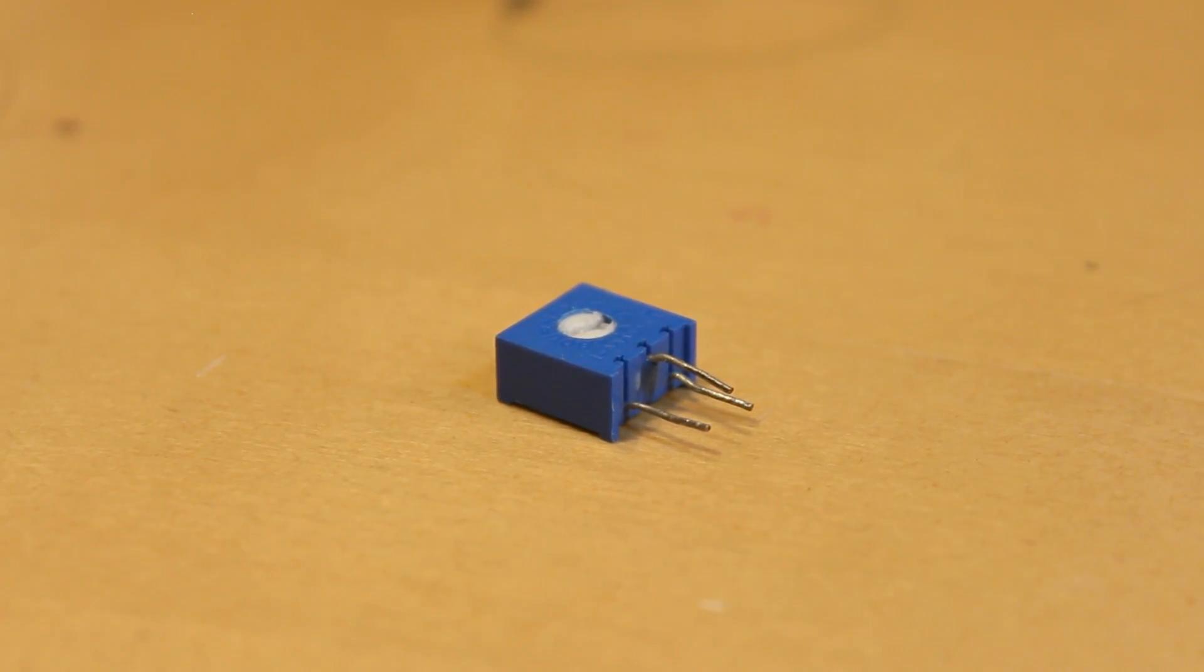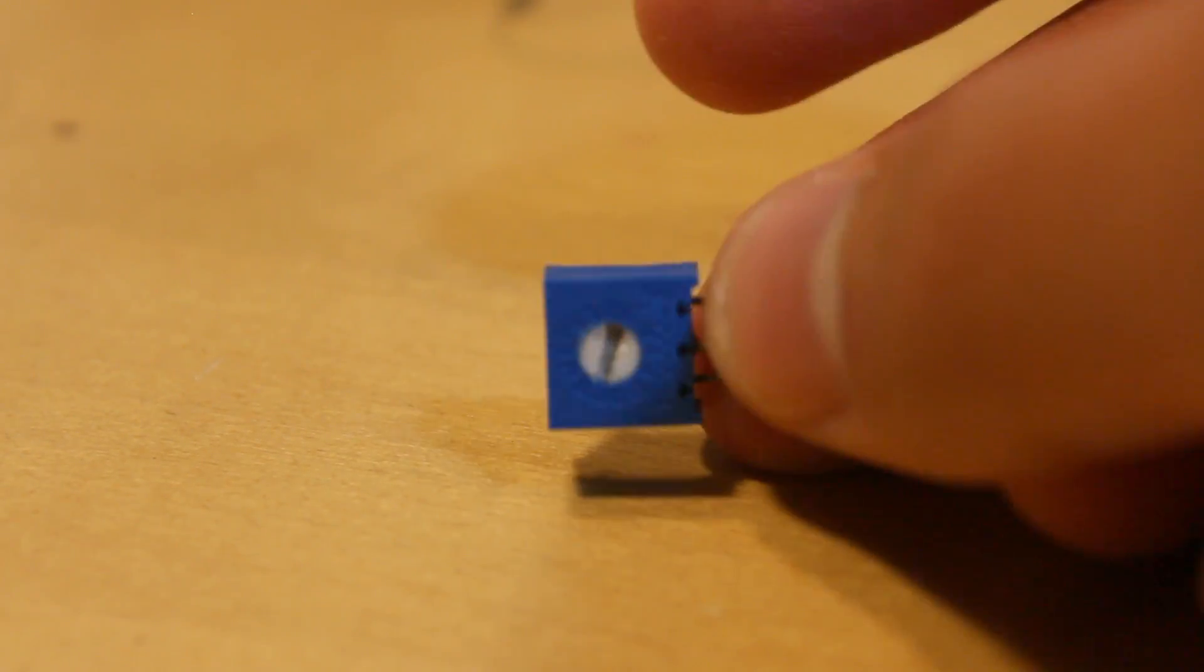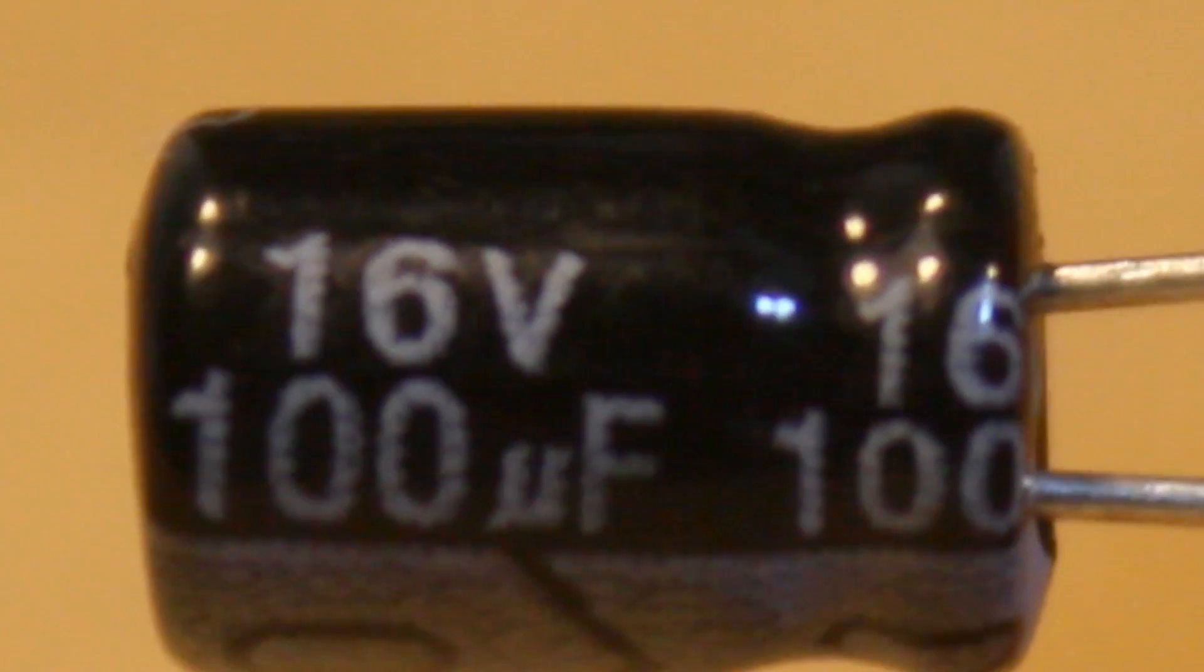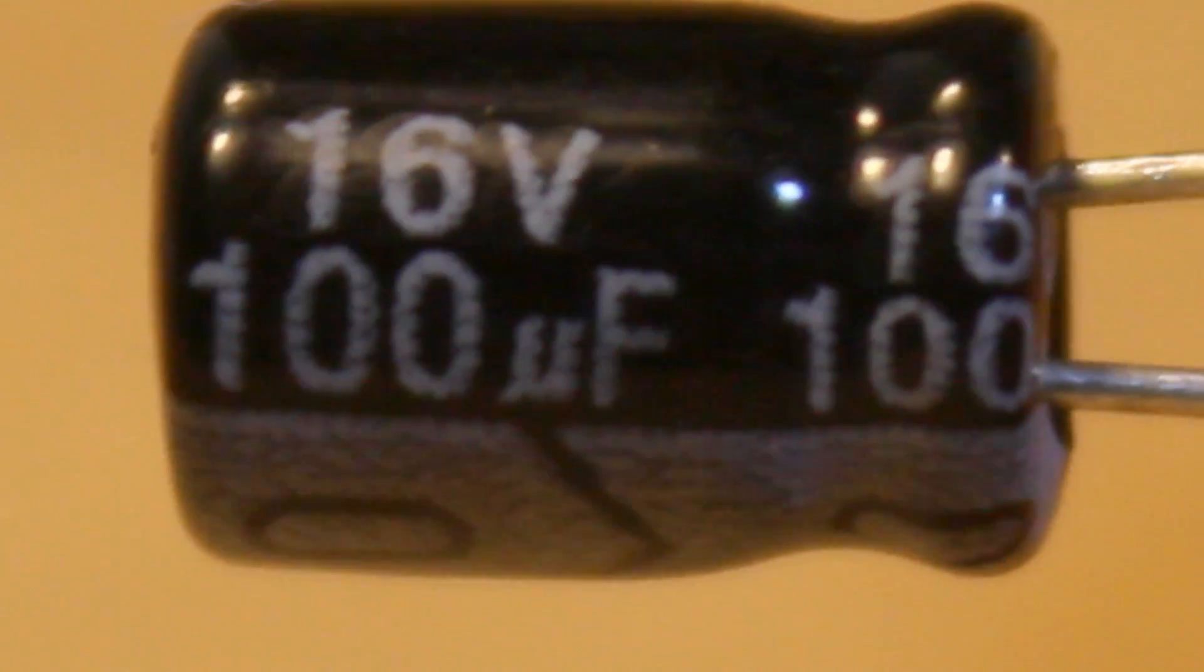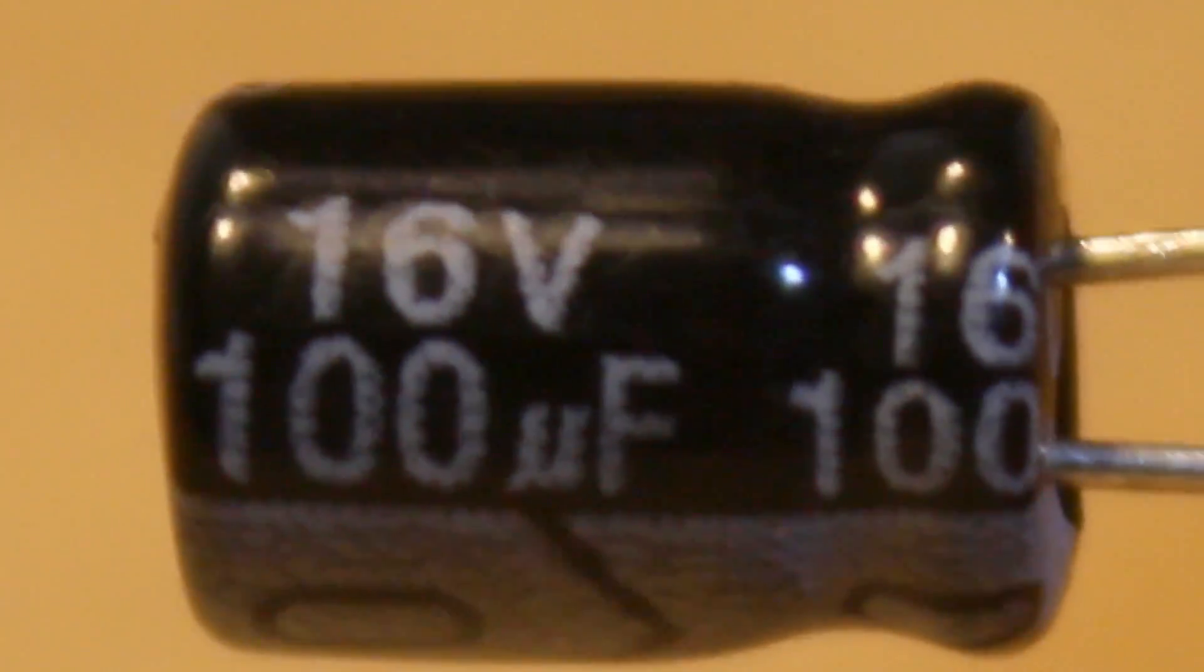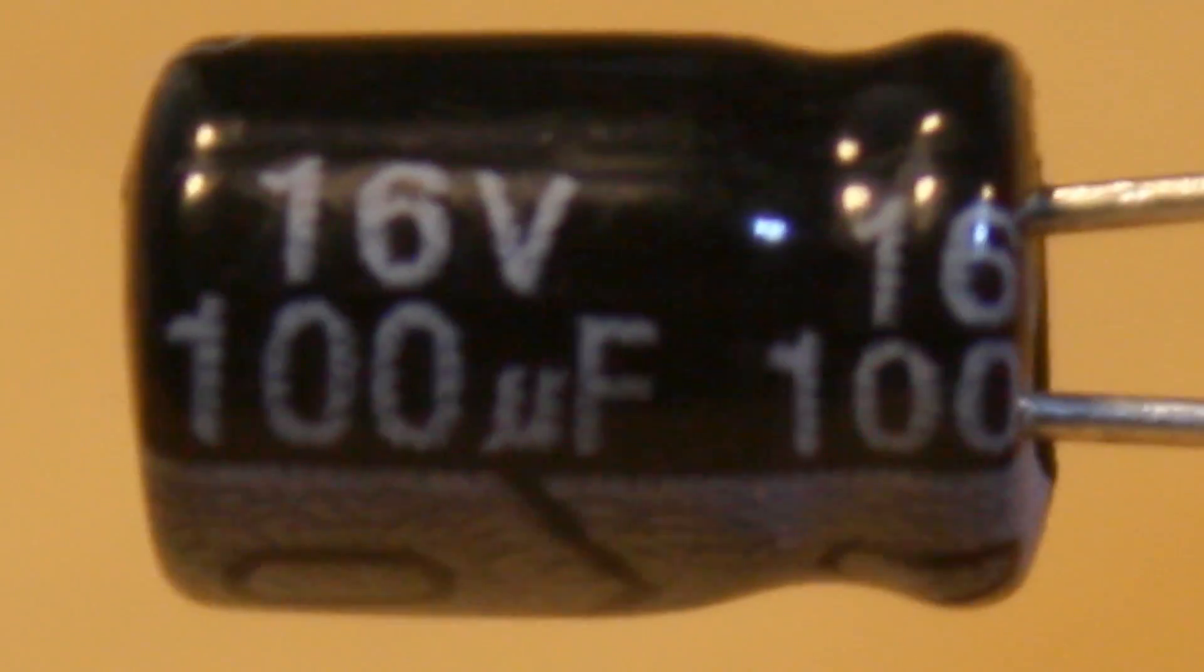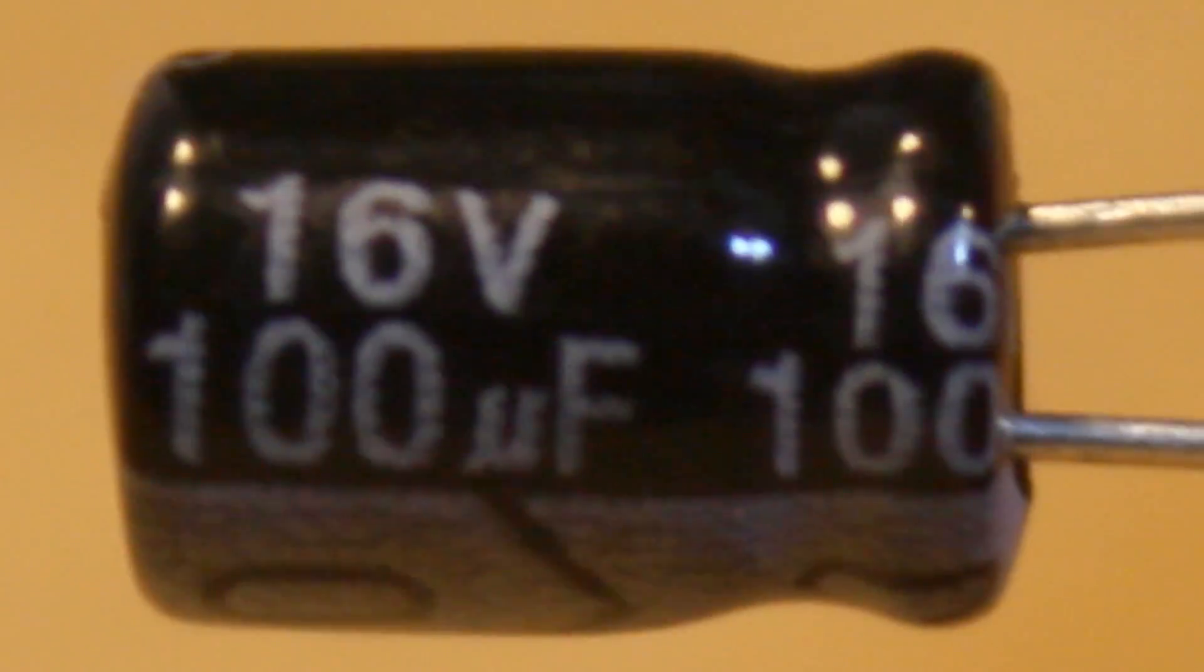You'll also need a potentiometer which is at least 50 kilo ohms. This can be just a little trimming potentiometer like this one. You'll also need a small capacitor somewhere around 100 microfarads. It doesn't have to be exactly 100 microfarads because we have that trimming potentiometer. Just try and find something around there. If you can't find that, then you can alter your resistor values.